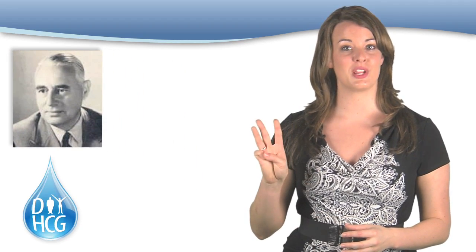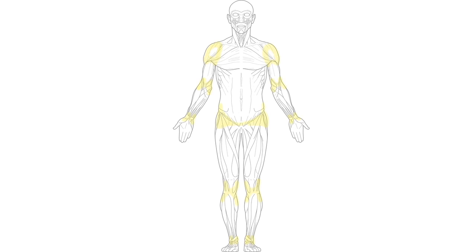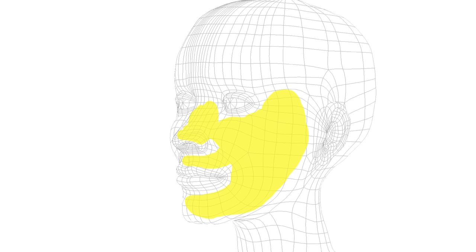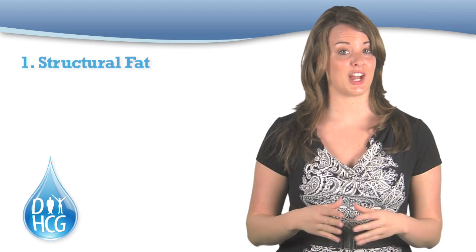Now, here's the deal. Dr. Simeons discovered back in the 50s that there are 3 main kinds of fat in your body. Let's talk about each one of them. One is structural fat. This is one of the good fats that your body needs. Life would be ugly and painful without it. For example, structural fat around your joints keeps the joints comfortable. And there is a layer of structural fat in your face that helps maintain its softness and the look of your face. If and when that were to disappear, your joints would hurt and your face would be harsh and bony. You'd look like a skeleton. Ladies, we all want thin, but not quite that thin. Am I right? So that's the first kind of fat, structural. Let's leave that fat securely in place, shall we?